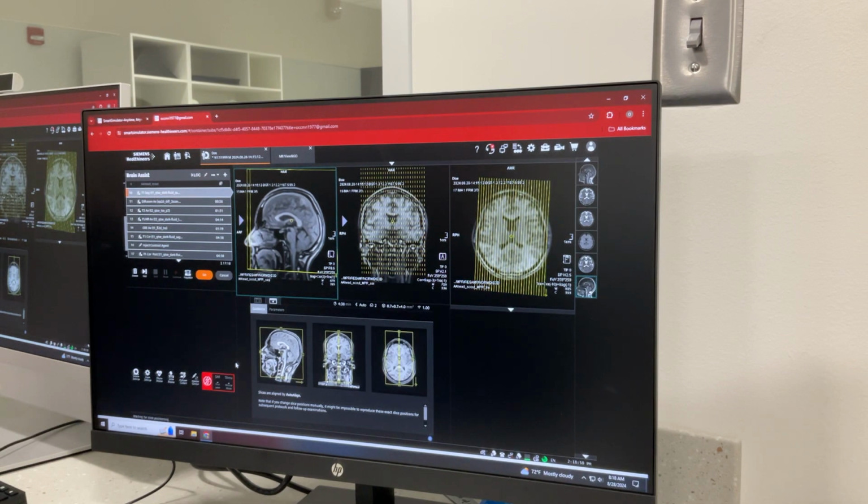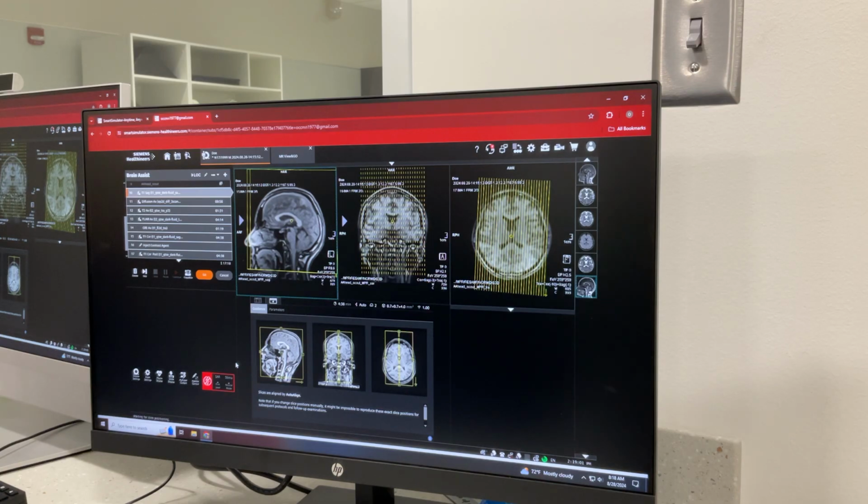When you pull over that head scout, if you notice there's no working man in front of it, did you get yours pulled over? Okay, there's no working man in front of that head scout. So when you pull that over, it's just going to automatically run. That's okay as long as your patient's inside the bore and already set up. If they're not, you might want to hold off on pulling that over.